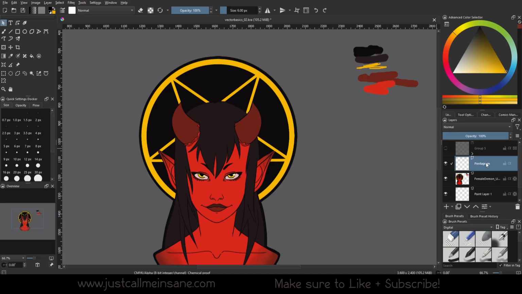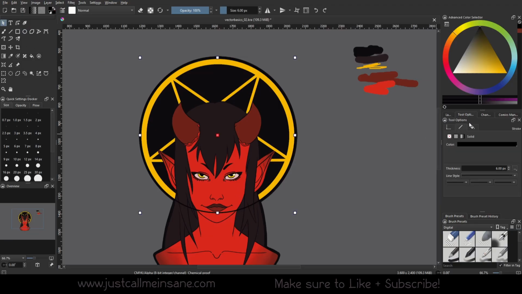I went ahead and made a vector layer, labeled that so I know what it is. And I'm going to start making my shape here using the Shift and Alt key to reposition and scale it, which you learned about in the last video. So if you're new to vectors completely and you're not sure where to begin, I would definitely recommend going to check it out. Alright, so now that we have our circle here, we're going to click on it and we're going to start changing it.